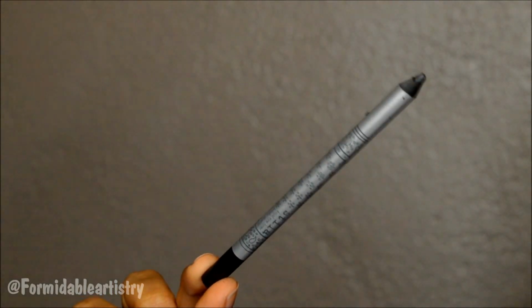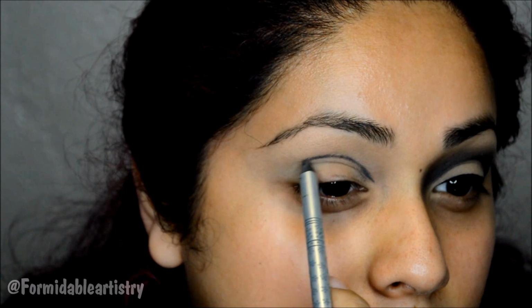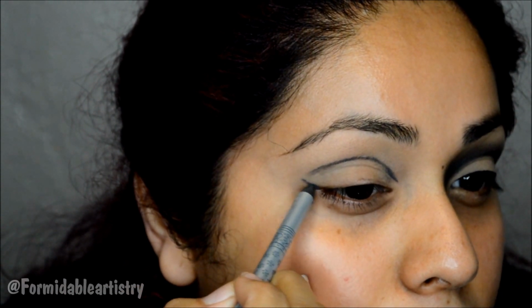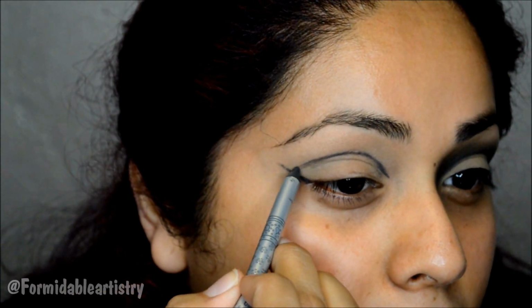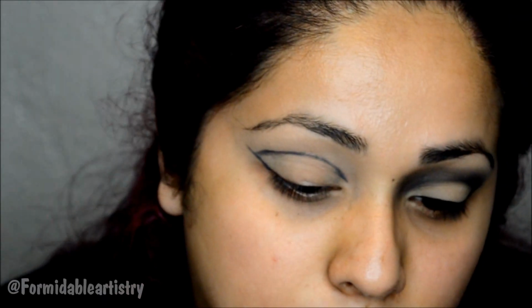Next, I'm gonna be taking this gray Stila pencil. I'm just gonna be creating a cut crease with this, and I have to really match it up with the other side. I don't know if I'm gonna be able to. To help you kind of guide it better, I'm just gonna be making a line down here and then extending it out. And now that you have that line, you can kind of connect it right there. And then before it sets, I'm just gonna smudge it out.